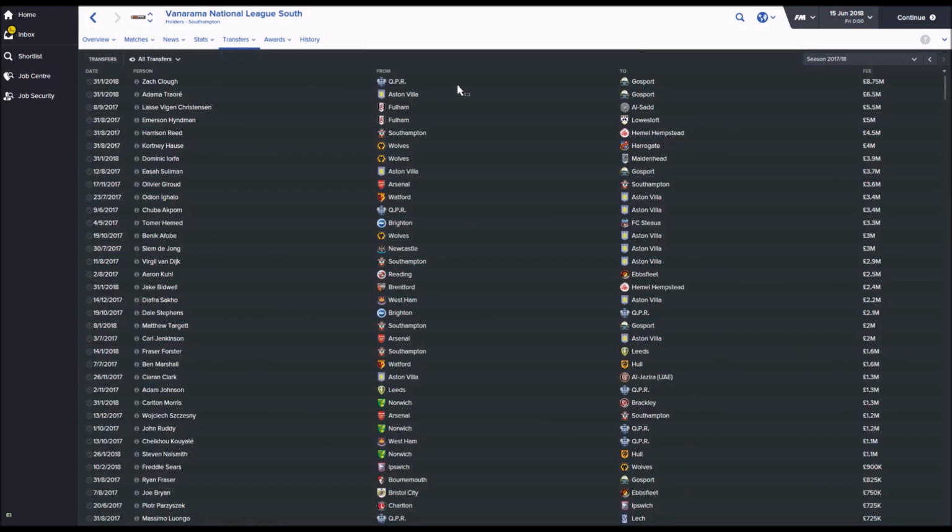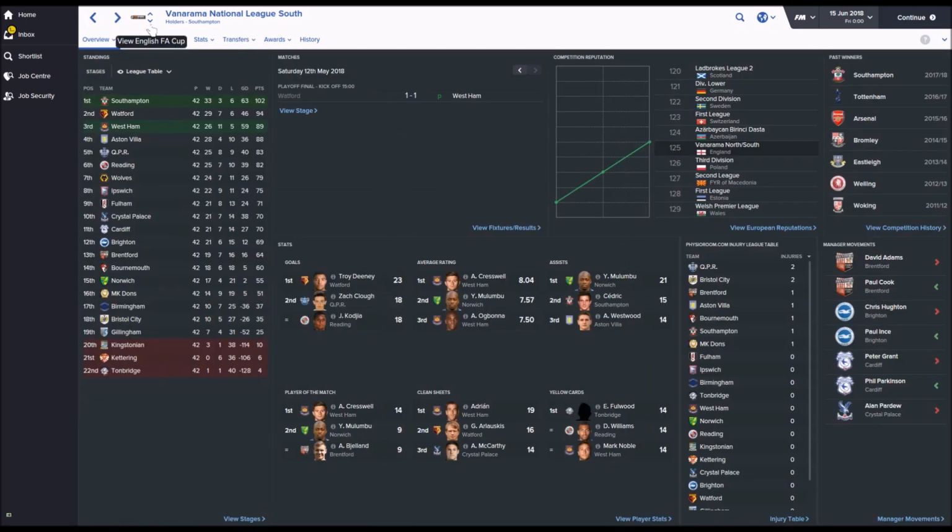And I'm just going to have a quick look at the transfers again. Zach Clough going for 8.75 million to Gosport. We've seen some of these transfers as well already. Oh, I've just noticed Giroud going from Arsenal to Southampton for 3.6 million.